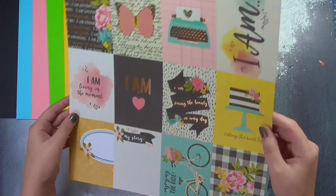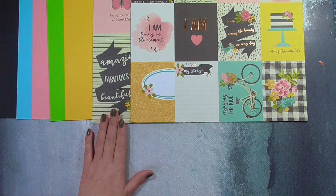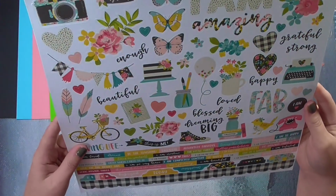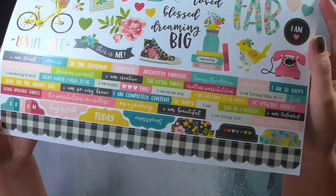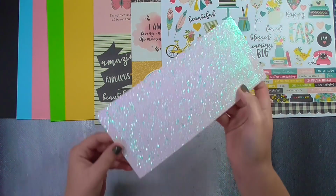So here's the next cut apart. As you can see, this one has got some foiling on it, and these ones are slightly smaller as well. So the final sheet here in the 12x12s is actually a full 12x12 sticker sheet, and there are a ton of images in here. They range from larger images to smaller, then there's a whole load of these tiny sentiments, and also that gingham kind of patterned banner along the bottom there.